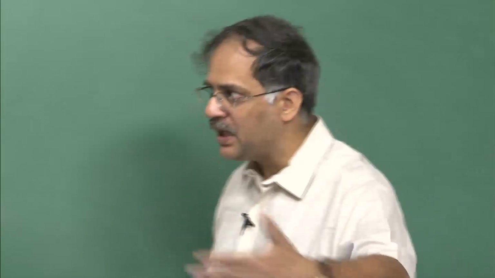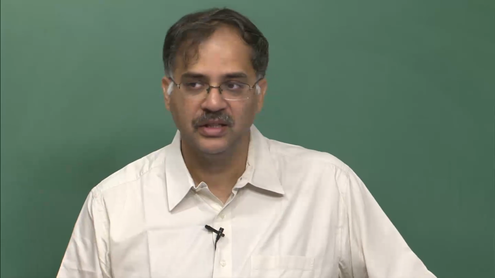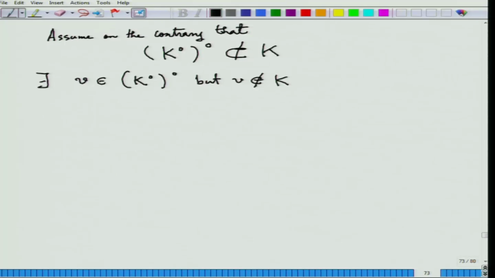If I assume this, I will reach a contradiction; that is what is called proof by contradiction. Like it or dislike it, there is no other way but to resort to this approach, because the direct way, as we have seen, does not give us any conclusion. So, let me see what can be done. Now V is not in K and K is a closed convex cone. So, you can apply the separation theorem that you learned some 6-7 classes earlier. Since you might have forgotten it, let us apply it again.